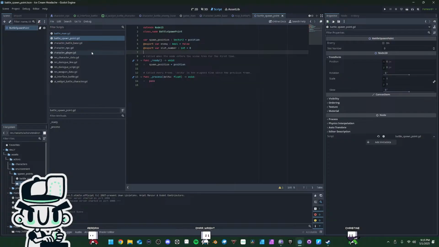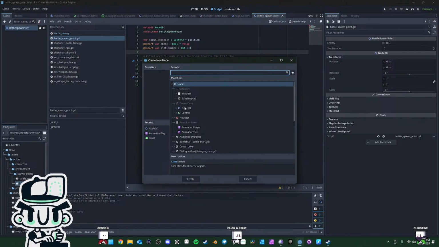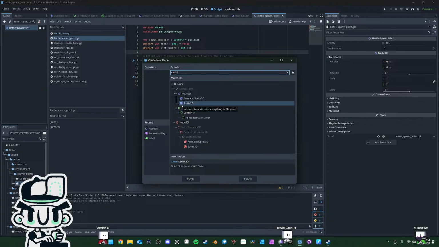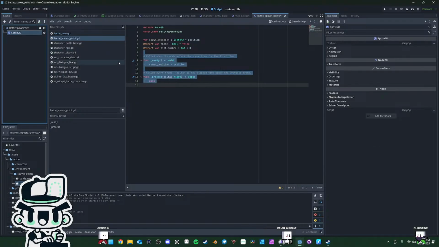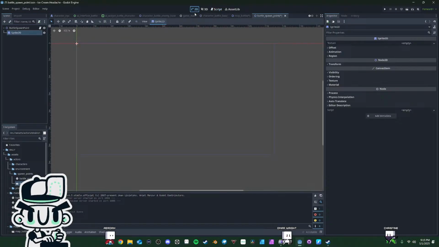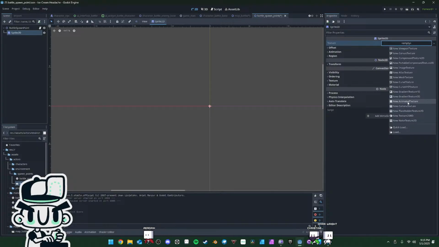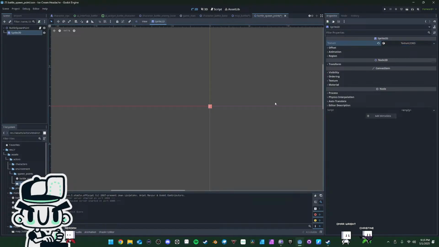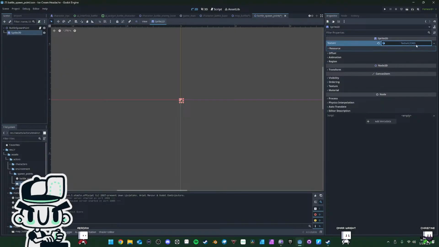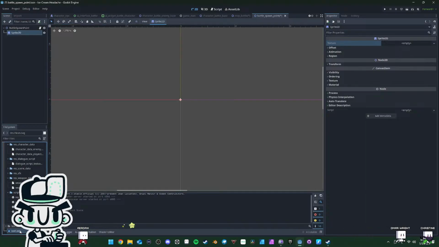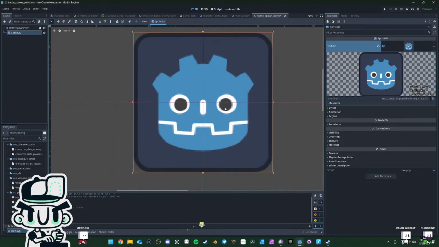This should be fine. We'll add a sprite, just so we can see it, right? Icon, yep. There you go.